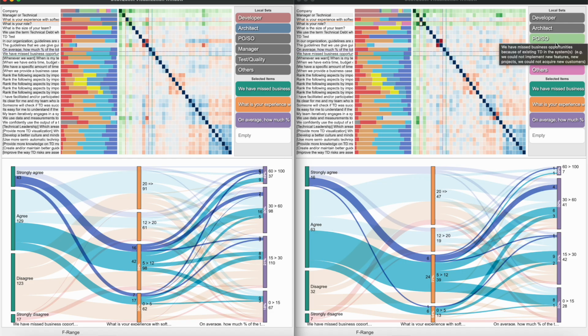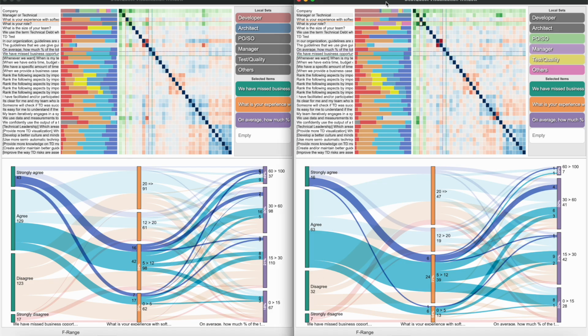We can compare that to how the non-technical people that agree there are missed business opportunities, but have less than 12 years experience, distribute across this item. Yeah, so you can do very nuanced comparisons with this linked view and the parallel sets.